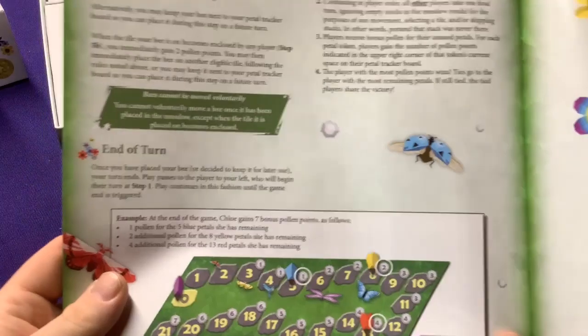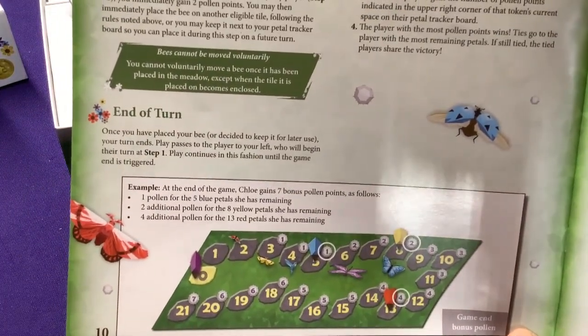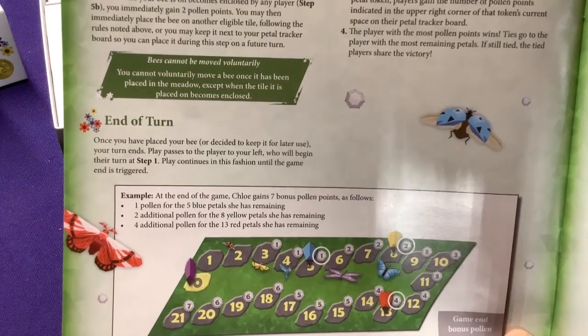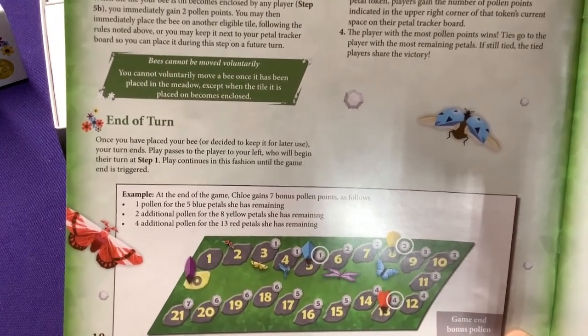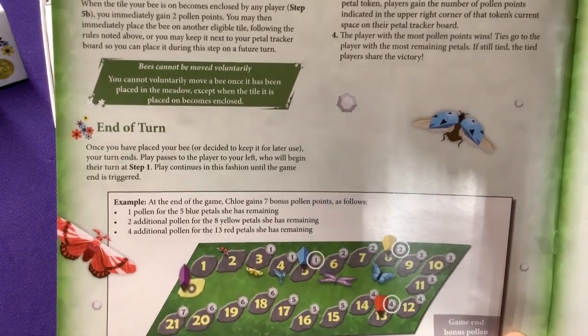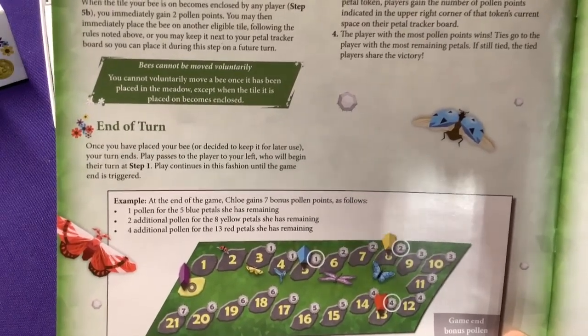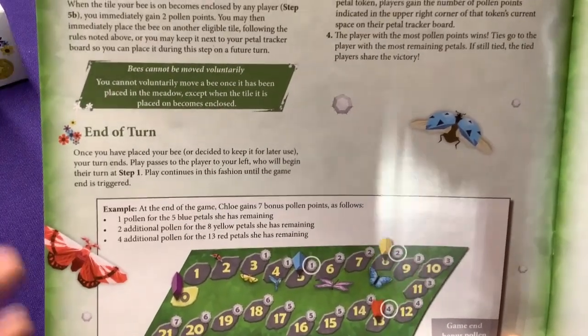The other way to get points is by placing water tiles, which might potentially get you some pollen points, or enclosing stuff, but you want to be able to pay for them. So you don't want to enclose stuff as soon as possible because you might not have the pollen or the petals to pay for it, and therefore other opponents will gain points as well. But you can always maybe hopefully trap other players. So it's very interesting.